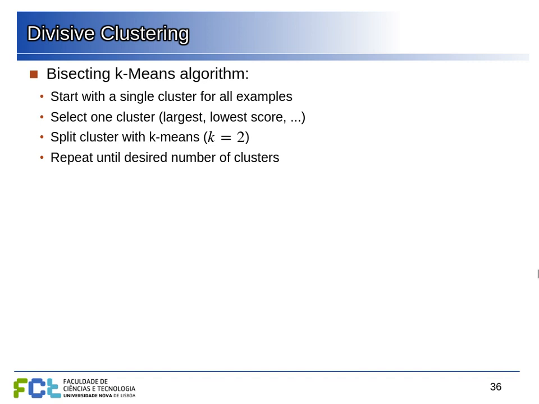So we start with a single cluster. In all iterations we select one cluster, usually either the largest one or the one with some bad score, for example something like the silhouette score or the sum of squares errors. So we have a heuristic to select one candidate cluster to split, and then we split that cluster with k-means using k equal to 2. And we keep doing this until we break everything down.